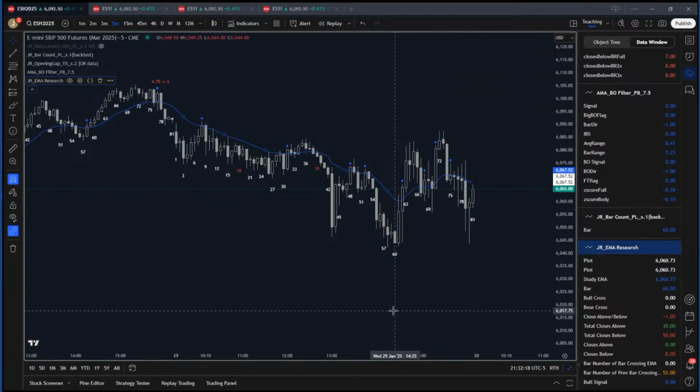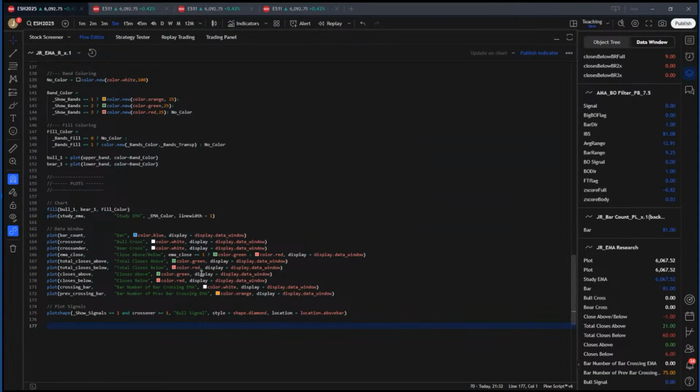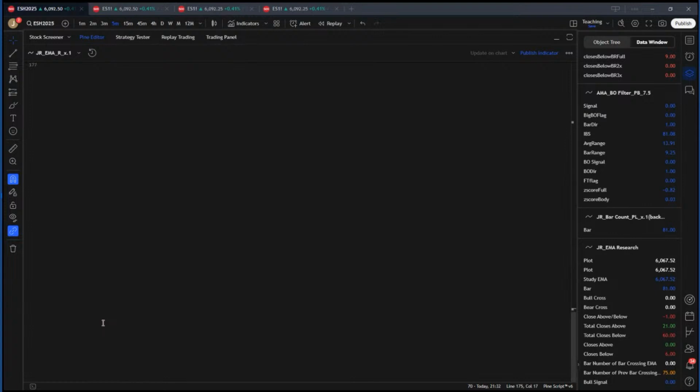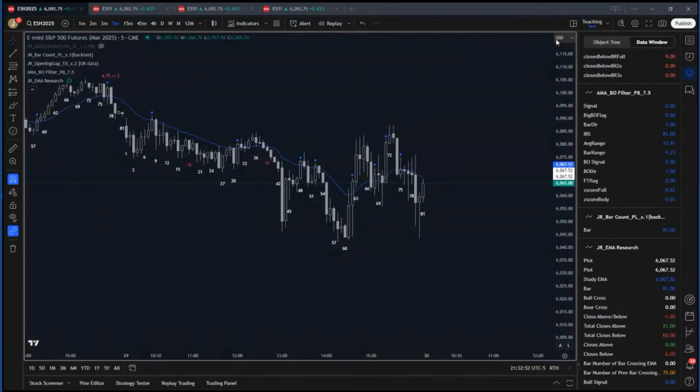And so here, this is just all the bars that have a bull cross above the EMA. And we can see those are all of them there. And here you can see that it uses the binary input, so either 1 or 0 from the show signals input that we discussed up here. And then the crossover. So if crossover is equal to 1 and show signals is 1, then plot this. And that's what it's doing.